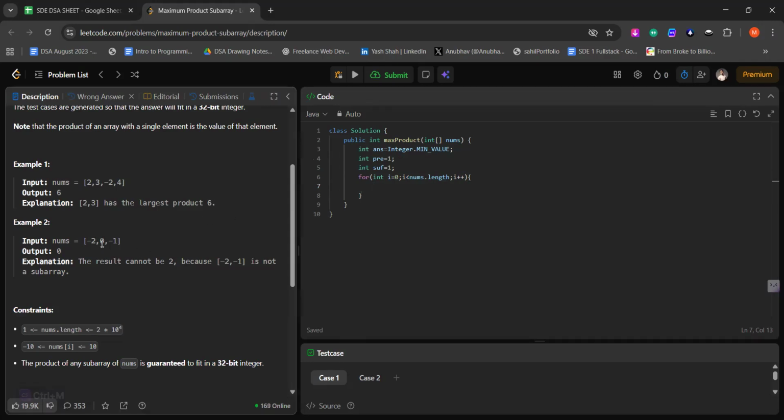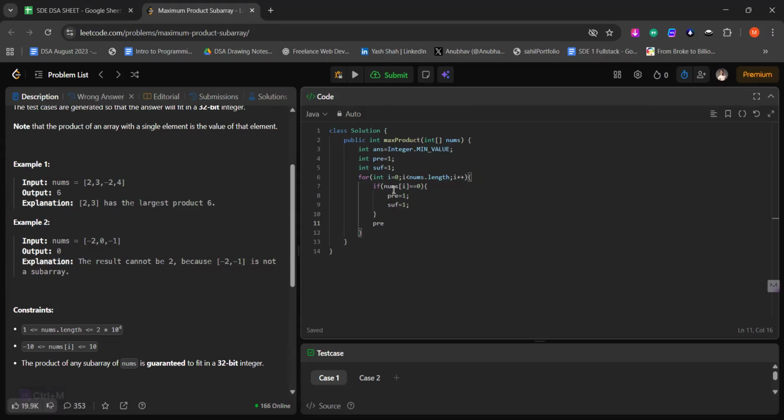If we come across a number which is 0, we set the prefix and suffix again to 1, so that the maximum is stored in suffix and prefix and all the elements are not made 0 by multiplication with 0.